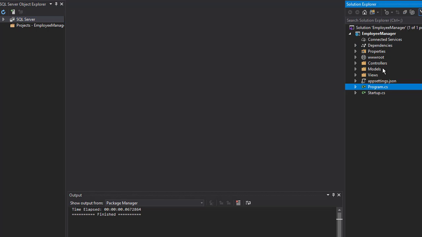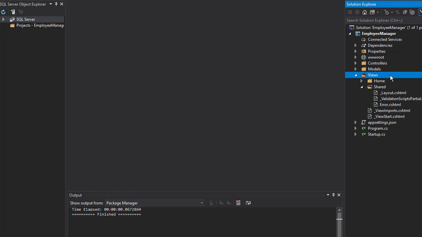Now the template provided us with some folder structure. We have the wwwroot, which has the libraries for CSS and JavaScript, as well as Bootstrap if we want to use that. And it has the Controllers folder, Models folder, and Views folder. And like I said, the Views folder has the files that I didn't feel like creating again, like the _Layout, which is the main layout view, as well as _ViewImports, _ViewStart, and so on.